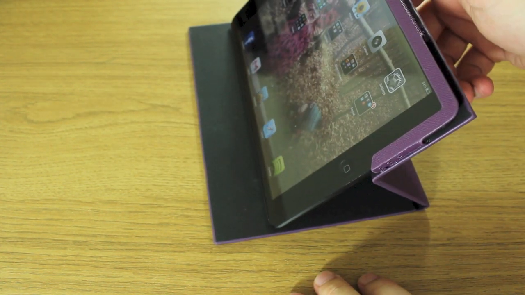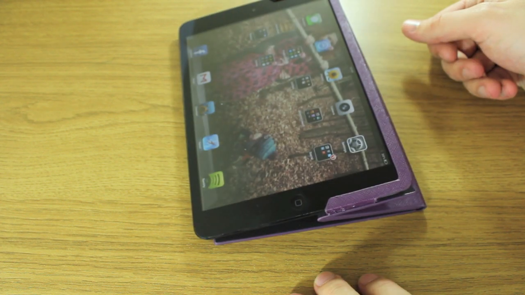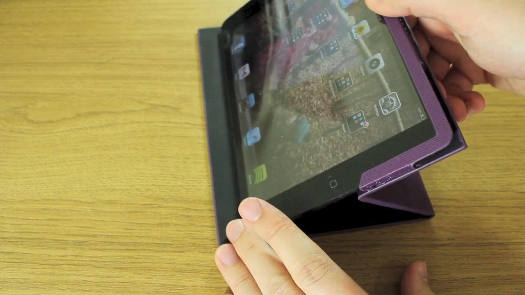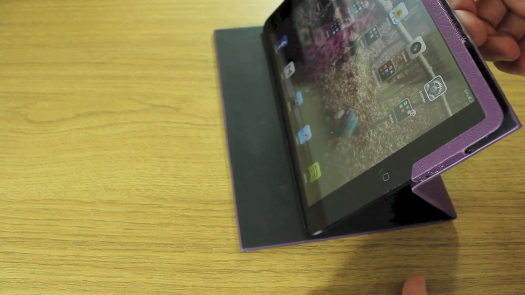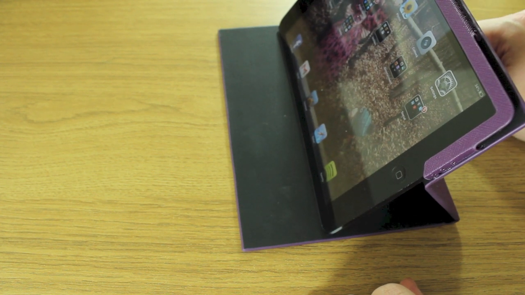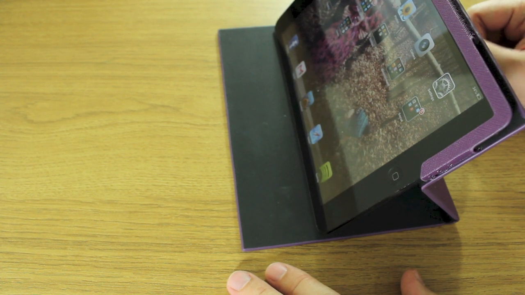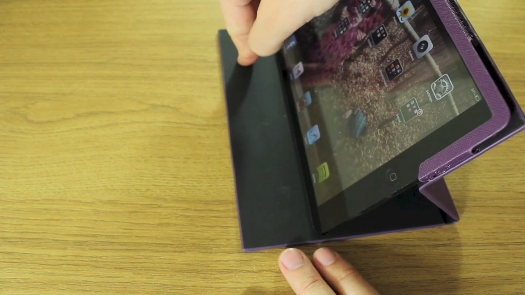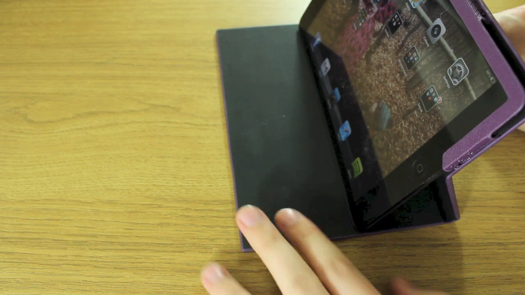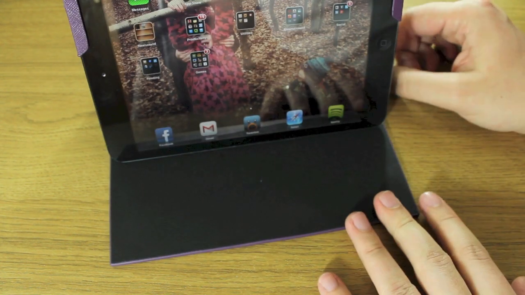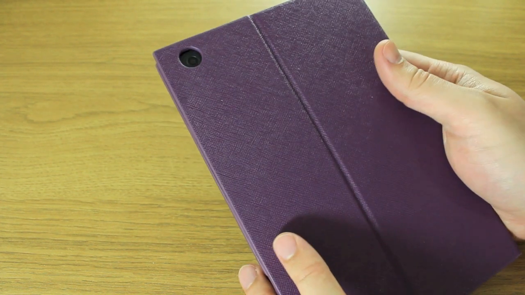You can use it at any angle up until a certain point, probably about there. You can see it's slipping on its own. I guess if there's any design flaws with it, that would be it. From about there it will start to slip. It may just be me, it may just be this model, but that would be something that concerned me, because it doesn't have any ridges or anything to hold it in place. You are relying on the grippiness of that material. So it'll work there, but any further than that, and it's going to slip. But anyway, as a case, it seems fine. As a stand, perhaps it could do with some improvement.